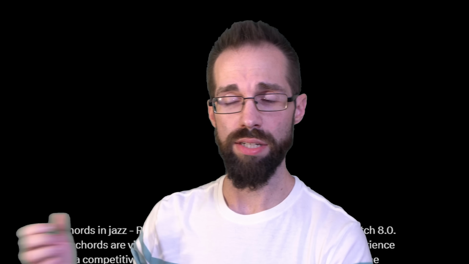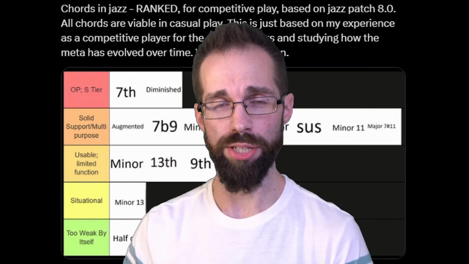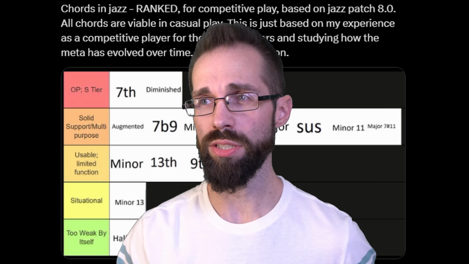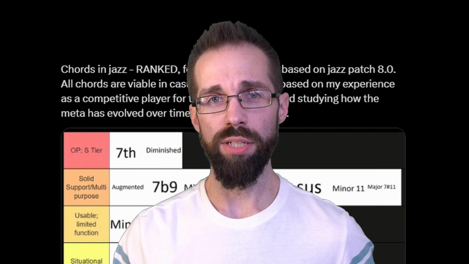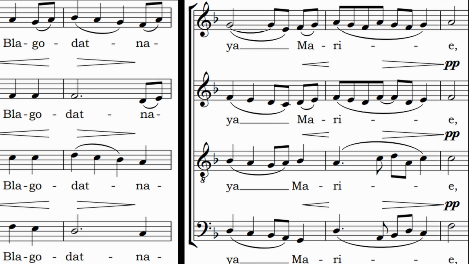So let's start by not really thinking of chords in isolation. It is called a chord progression, after all, and that means that no chord exists by itself, and also that those chord tier ranking charts that I've seen on Twitter lately really make no sense at all. So we've already seen that through redistributing our notes slightly, inversions, they start to take on the characteristics of a group of melodies rather than just a clump of notes. This is an older concept because it's the way that choirs work.